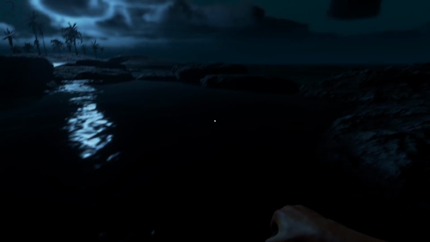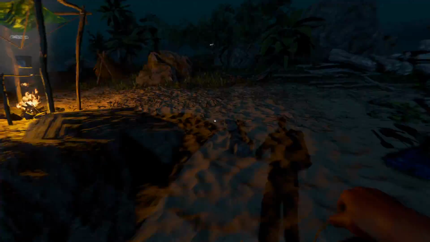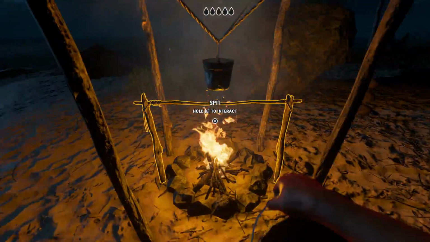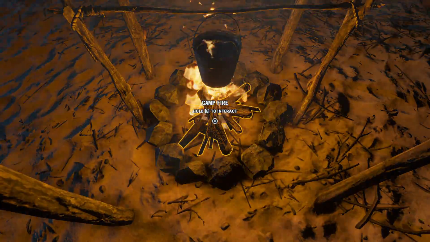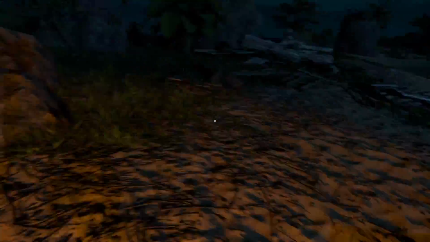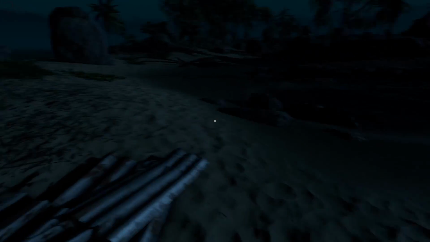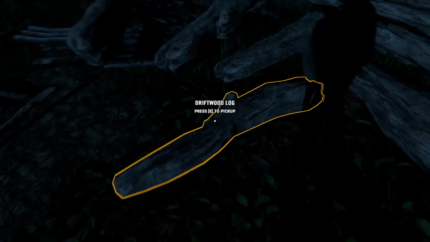So what I want to go and do, let me try just crouching. I don't know if it was bugged or not. Does that look like it's got water in it? It does to me. So I'm pretty certain that's got water in. It looks like it's got water in. Okay, now then, let's see. Durability of the axe is 50%, so we need to start thinking about that later.